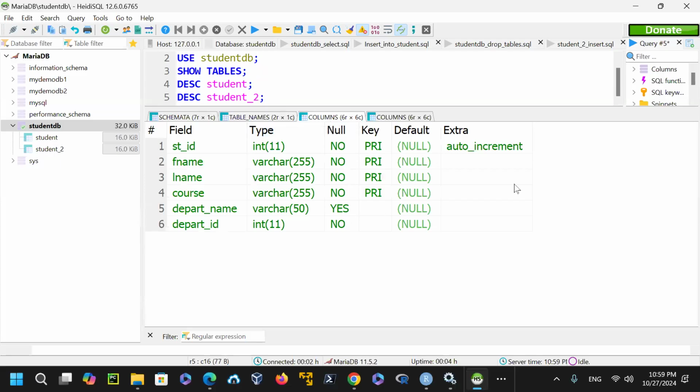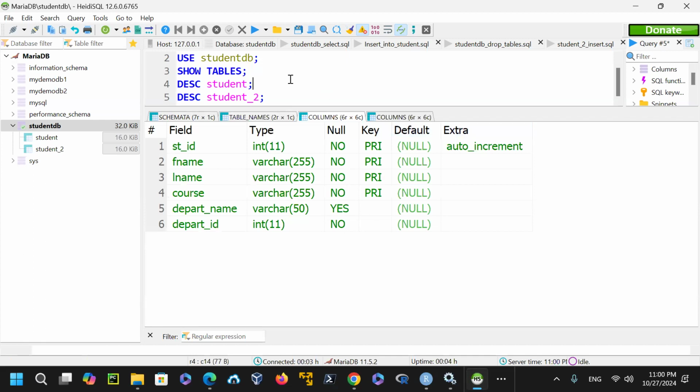Describe student would give you this. This is saying how I defined the database: a table to have a student ID, first name, last name, course, all being primary key. Department name and department ID are two different keys defined on the department table. The department table doesn't exist on this database yet. I could create it using Python, or I could create it using a SQL IDE, and any of these interfaces is okay.